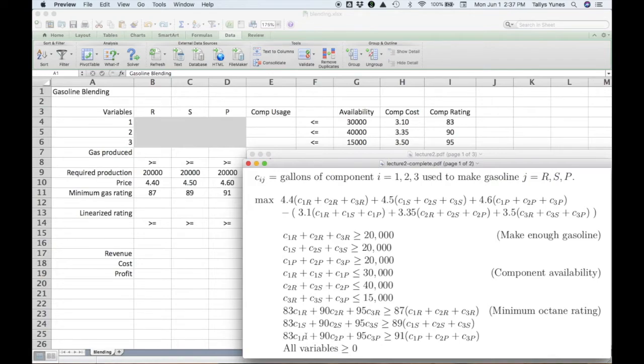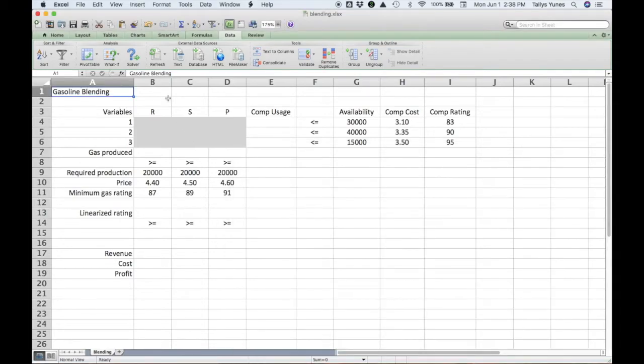Okay, so when we go to the Excel, I'm going to call this constraint the linearized octane rating, just so you remember what that is. Great, let's go to the Excel now. We're going to take all of this and make it work. Remember, we have 9 variables, right? 1 per pair component gasoline. Let's go here. So here we are. I made this rectangle, right?